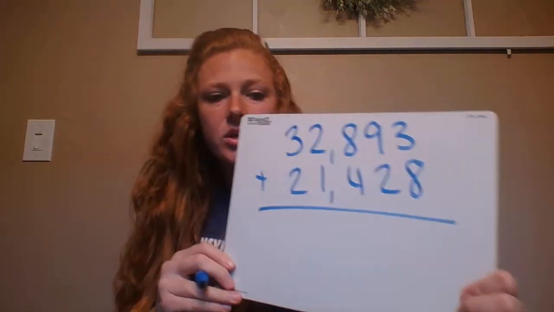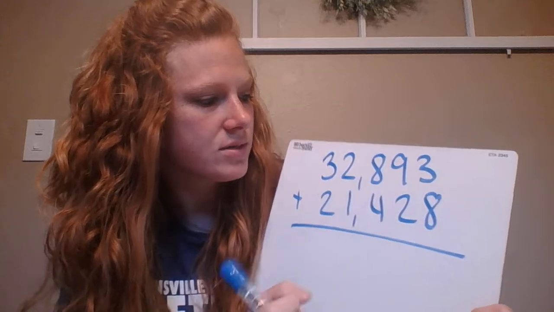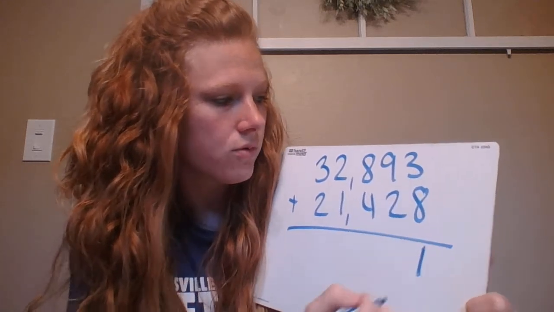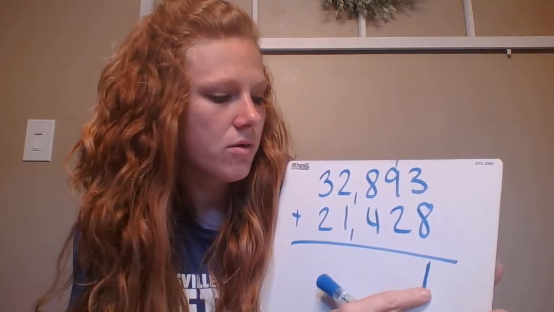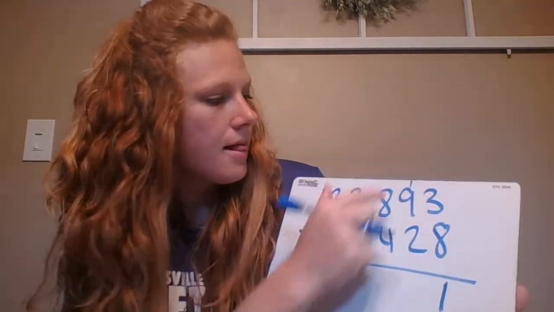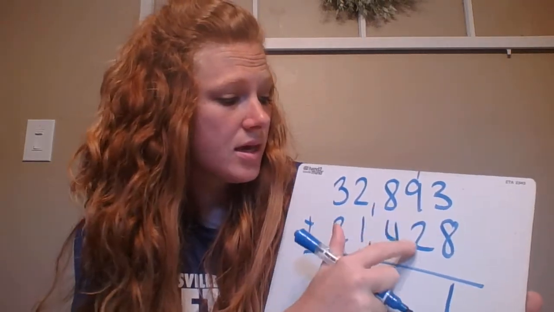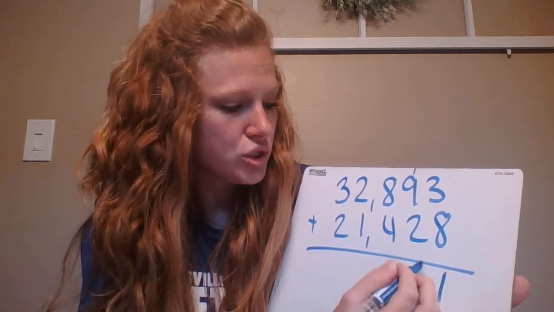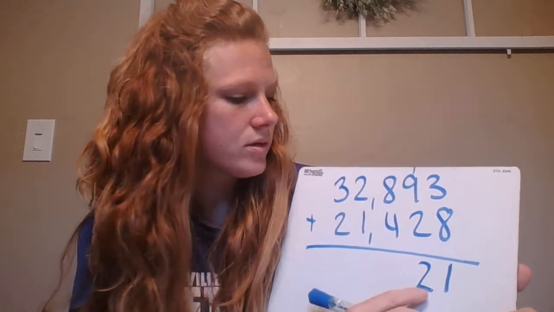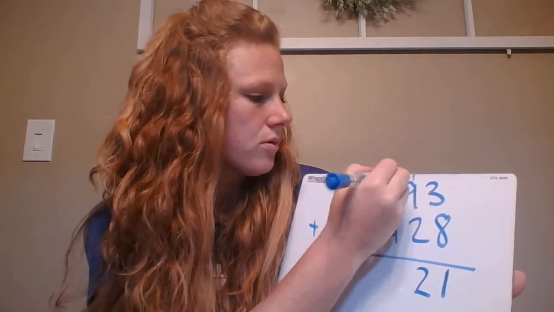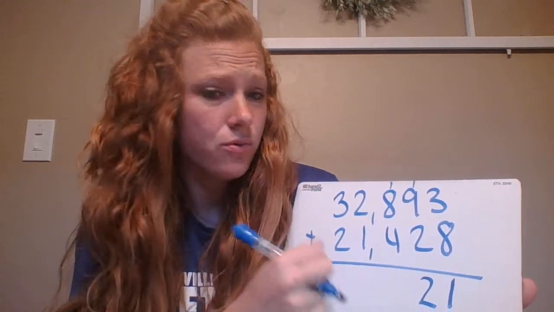Our first two numbers that we're going to add together are 3 and 8. 3 más 8, which is 11, or 11. We write our 1 here, and we must carry our other one. So escribe uno aquí, escribe uno aquí. 1 plus 9, uno más 9, which is 10, or 10. And then we have to add 2, so más 2, which is 12, or 12. Once again, we write our 2, we carry our 1. So escribe 2 aquí, escribe uno aquí. We do 1 plus 8, uno más 8, which is 9, or 9.